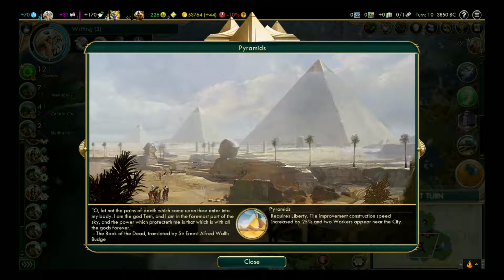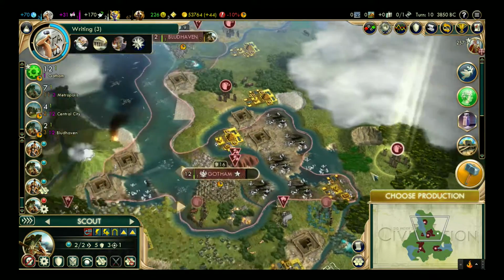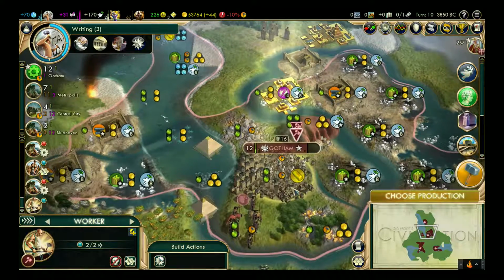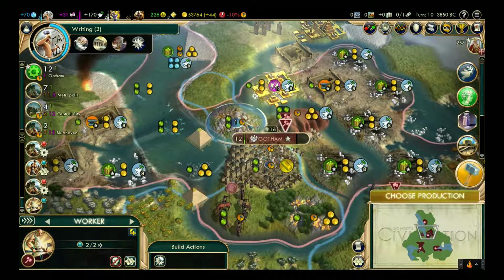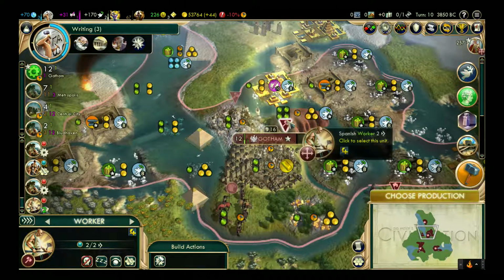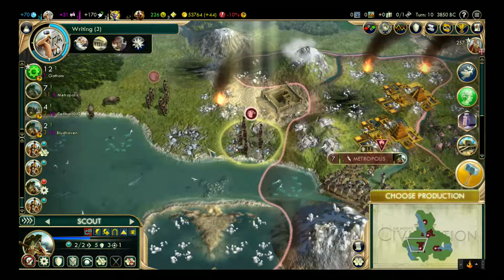If you missed it, you can read that for yourself. Tile improvement construction speed increased 25%, and 2 workers appear near the city. Boom! Free workers, just as we need them. You guys are going to be busy. I need one of you to make a mine there. I need one of you to make a pasture here. Thank you.